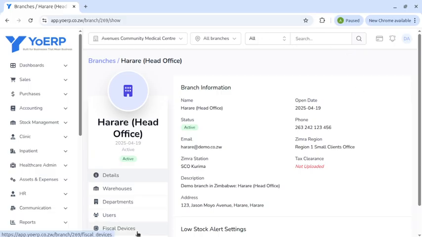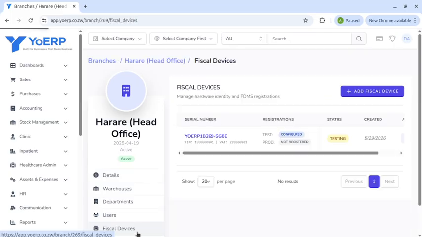Then we have got fiscal devices. Fiscal devices are managed per branch, not company-wide. Each selling location should have its own device, or more than one for high volume.